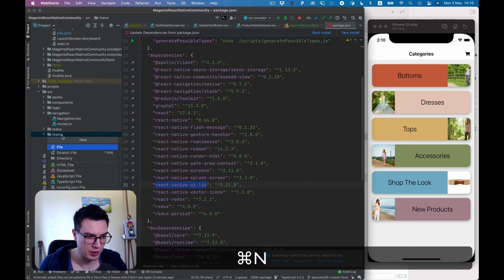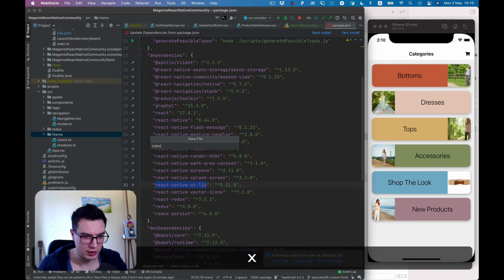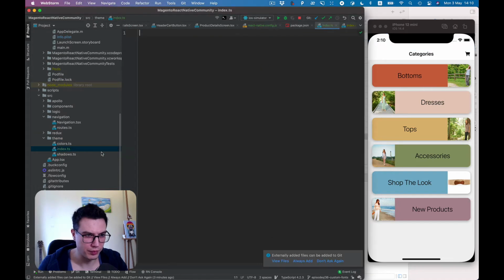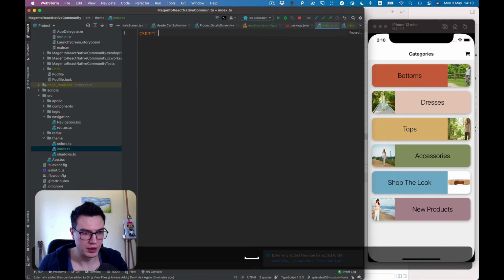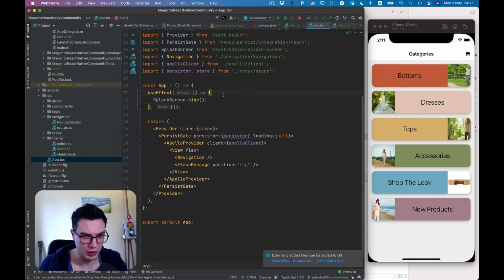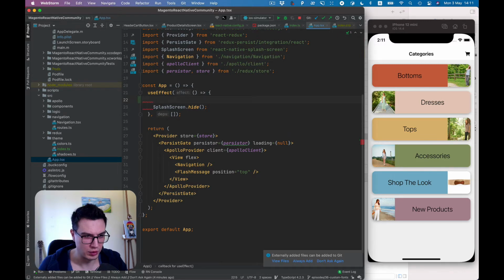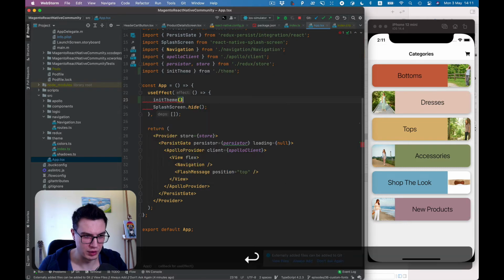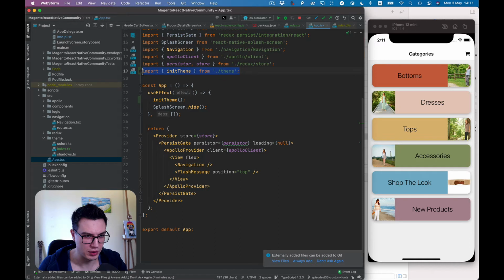So in theme, I would like to add an index.ts file and create a function initTheme where I'm going to do some configurations, and I would like to invoke it on app component mount. So initTheme is imported.